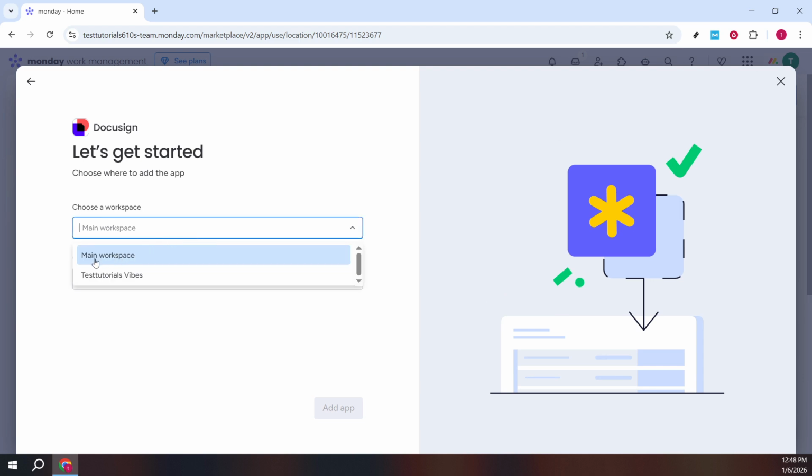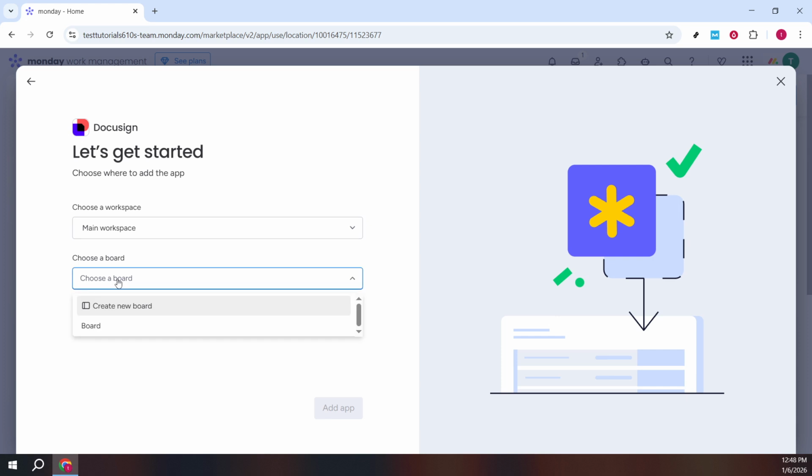Depending on your setup, you may see a new board view or widget appear. If prompted, connect your Docusign account to authorize the integration so it can send and manage envelopes from your items. That's it. If you don't see the app immediately, refresh your browser or check the board's views to confirm it's enabled. For more controlled environments, consider switching the installation scope to specific workspaces. You're now ready to streamline document signing directly from your Monday.com boards.